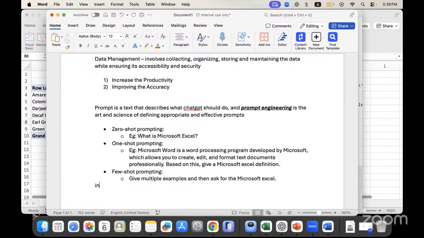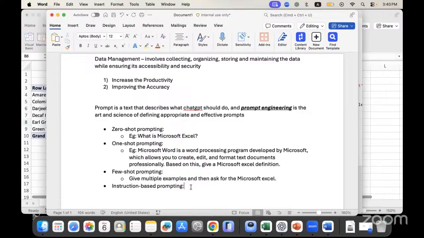There is also something called as instruction based prompting. You need to know all these things, okay? Because when you are going to ultimately use ChatGPT in Excel, you should know how to ask a question and which method to use to ask a question.